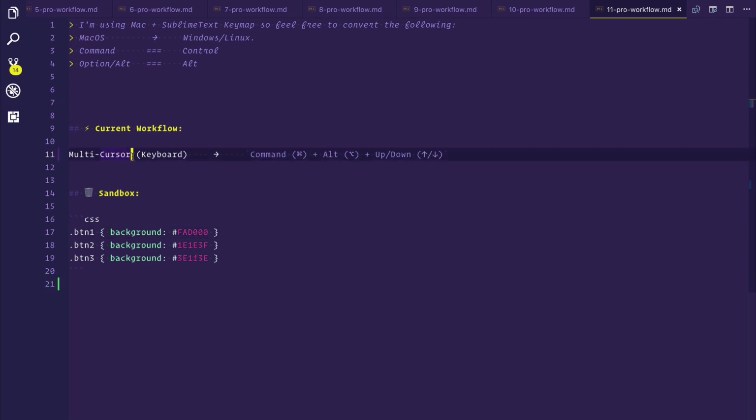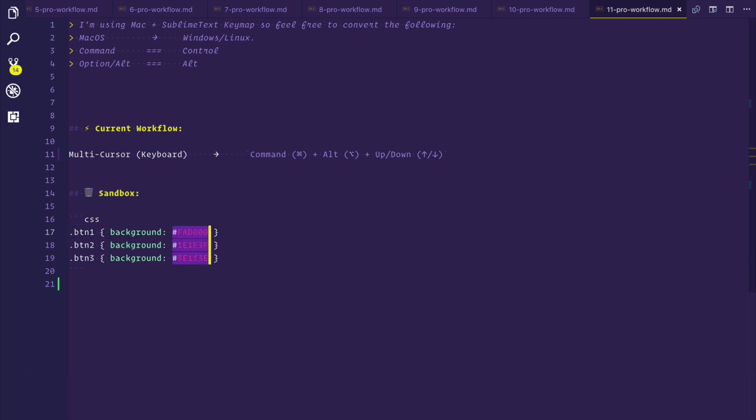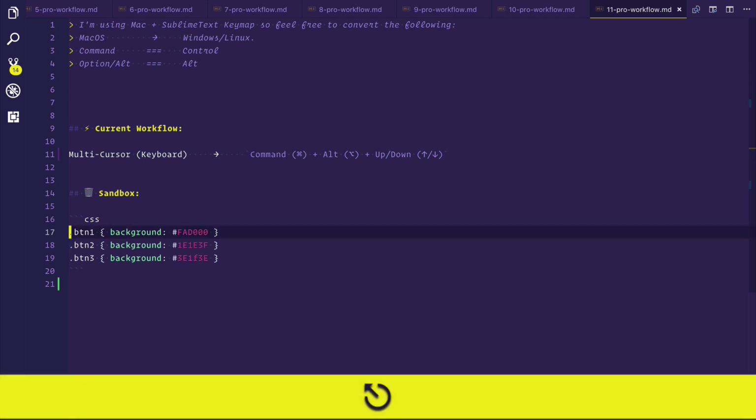What if you want to create a multi-cursor with keyboard without even using a mouse or keypad? Well, you can do that very easily. For example, let's again do the same thing here. Change the background colors of all these buttons to white or tomato. I'm going to press and hold Command and Alt, and then I'm going to press the down key. Now I can select them and type tomato here. Tomato is a real color. Now I can press Escape to escape out of these multi-cursors.